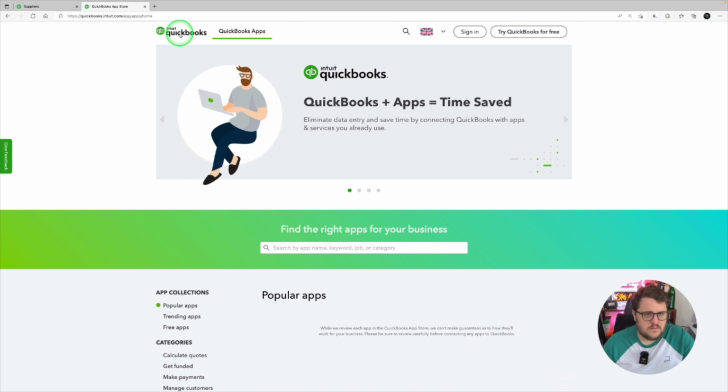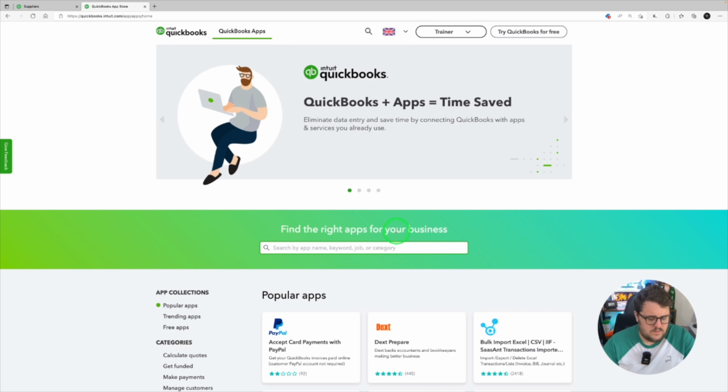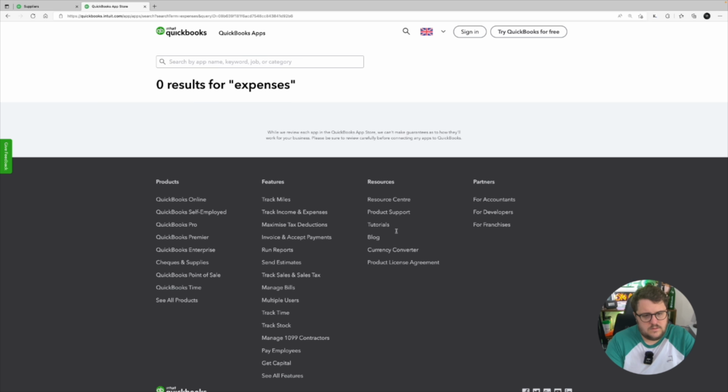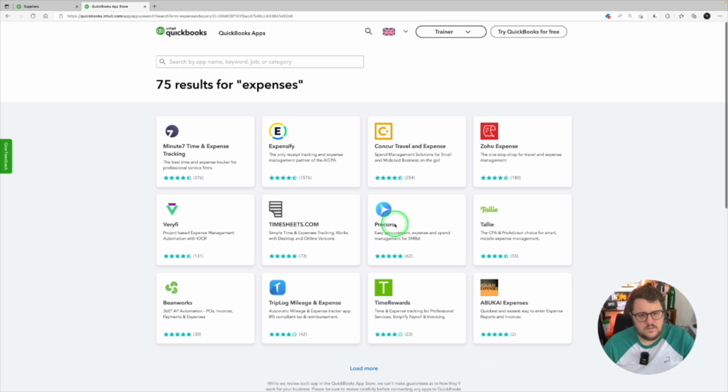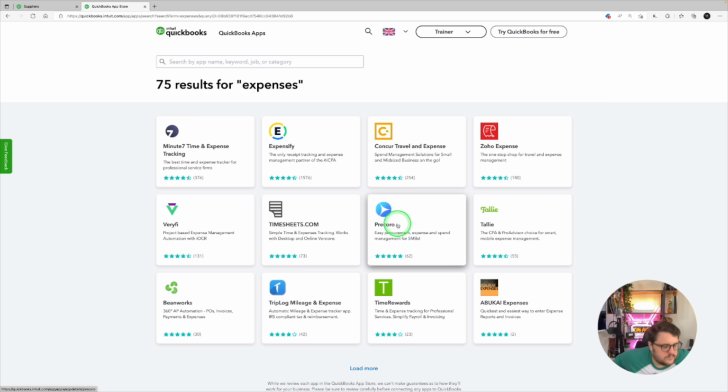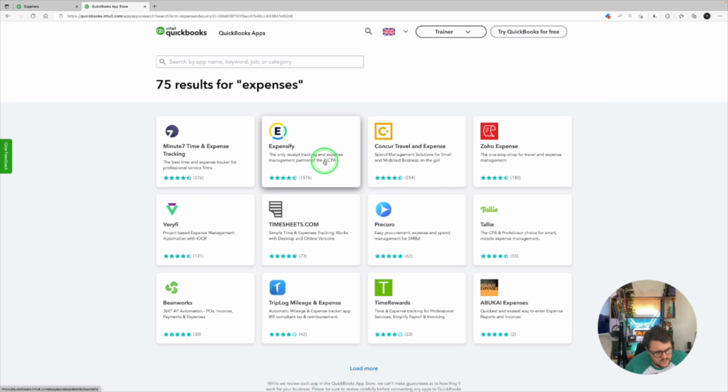Now, the first solution, as always, will be to look at your apps options. So if I went to www.apps.com, and from there we can put in expense, and we do have a lot of options here. Expense is one of the OGs, really useful, a great way of managing expenses and keeping them up to date. Not quite what we're looking for. That's more about making sure your employees' expenses are created correctly. But there are options there to get an approval solution. You'll find that things like Approval Max are a great way of automating that solution for you.